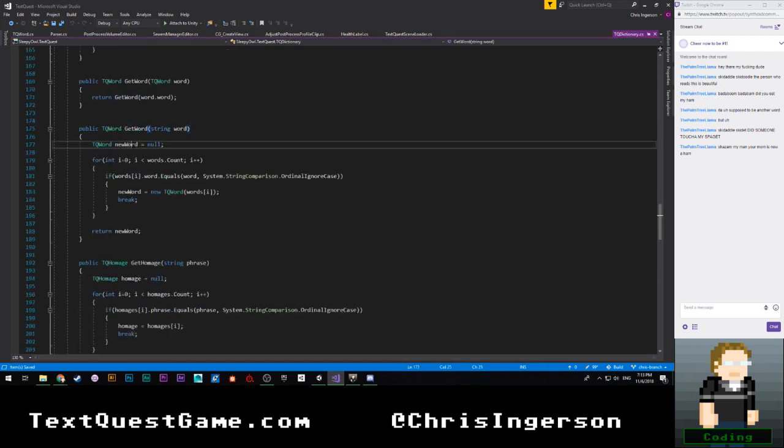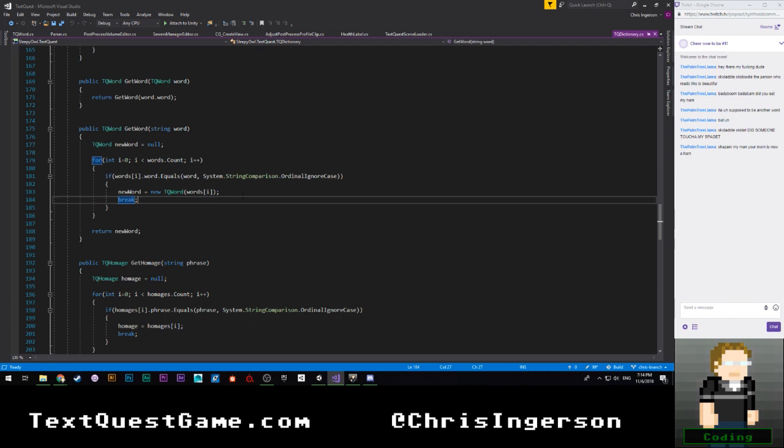Because essentially what we do is return a copy of the original TQ word, and I think I did that because I was affecting the original dictionary when I was doing comparisons, but I don't think we really need to do that.